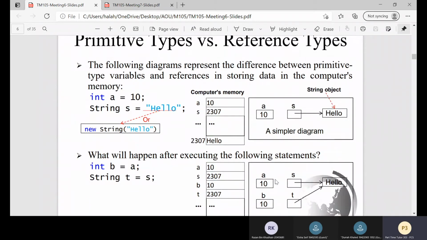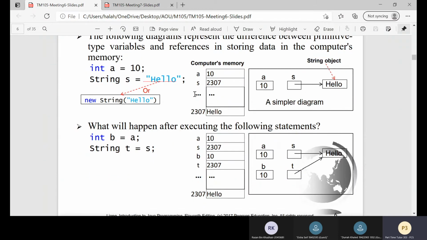We have here two diagrams that describe the differences between the primitive and reference data types. Here we have integer a equals 10. So in the computer memory we have a location given the name A, and we store the value 10 there.